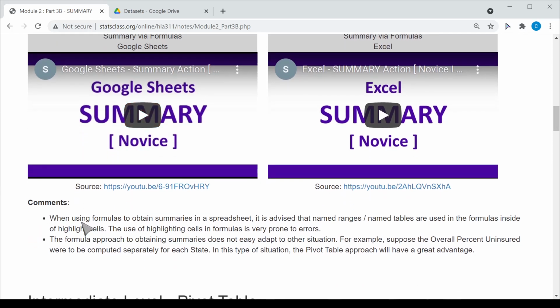When you are using the formulas, it is advised that you use the named ranges or named tables in the formulas instead of highlighting cells. The use of highlighting cells in formulas is very prone to errors, and I discourage its use. It is much better to name the data range and then use that named data range in your formula.